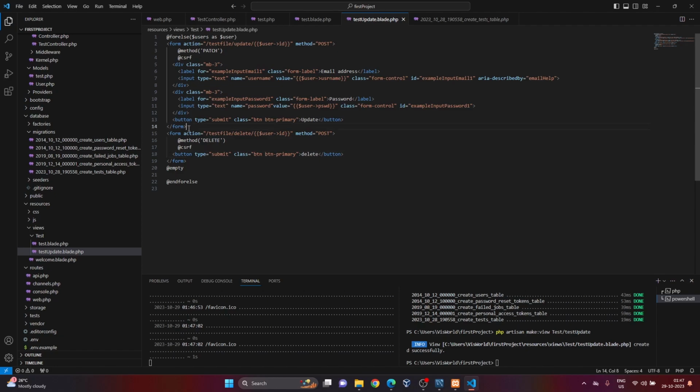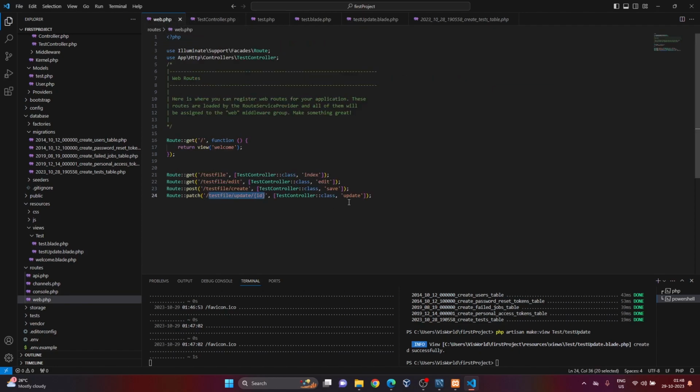Now in here we'll be giving some gap. To know which value I'm going to delete, I'll put the blade syntax here. So delete this value. Now as I have given the form, I will be giving the route. So I will copy this and again enter.